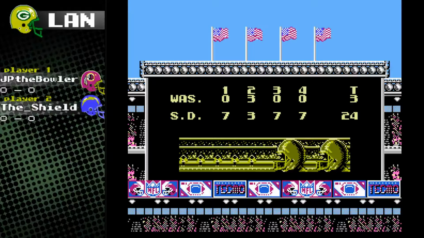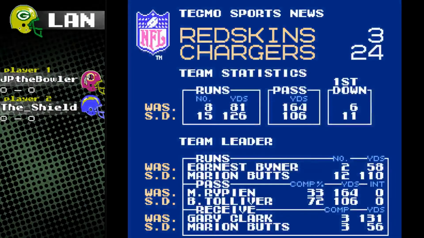Looks like Marion Butts, Mark Rippon, and Tolliver all had okay games, but really JP the Bowler couldn't sustain any drives. This game was all about the Shield's ability to be mobile with his quarterback but make good decisions to open receivers. One thing I'm seeing with JP the Bowler, he seems to be calling a run a lot, and he'll have to figure out how to slow down the running game without having to rely on calling runs so much, because the passing game was just a little bit too open most of that game, especially on the goal line areas in that red zone.